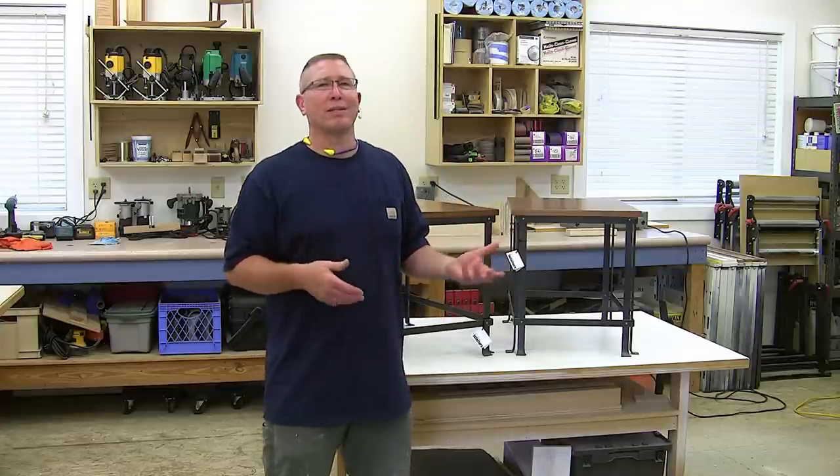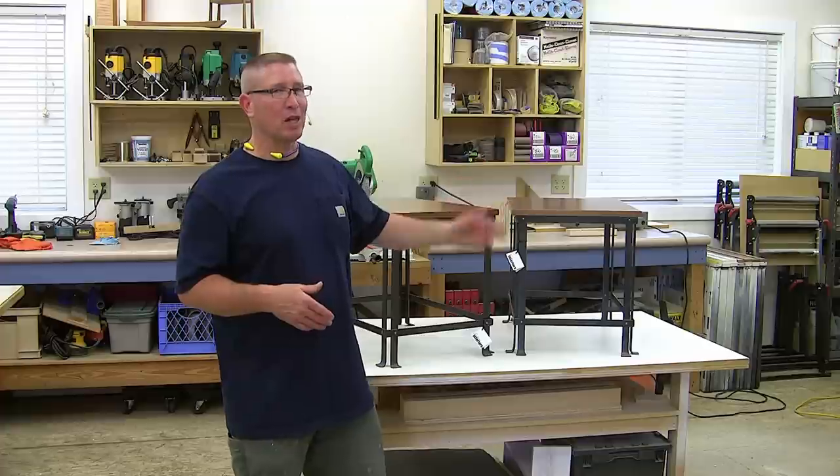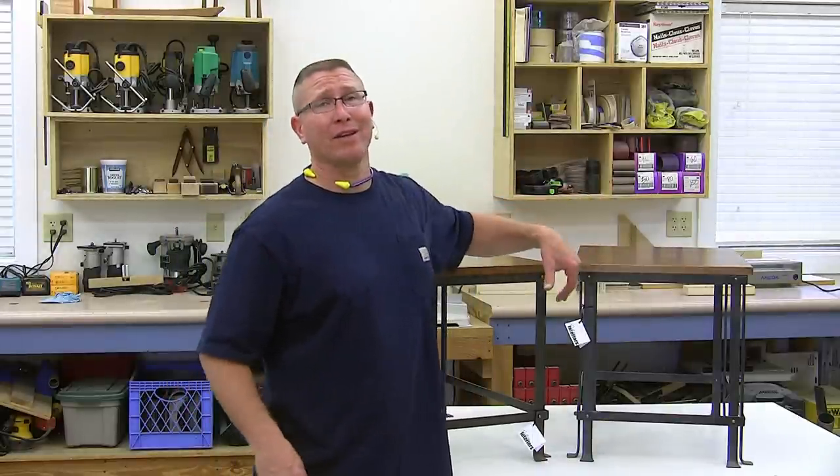A metalworking friend of mine said, 'Hey Todd, what do you think about just slapping something out and throwing it in the galleries to see how it sells?' So we do that occasionally. Here's what's interesting: a lot of woodworkers and metalworkers want to build grand pieces and sell them for a lot of money, but you have a lot of time, a lot of materials involved, and your profit margins are very small by the time the gallery owner takes their share. These tables are priced at $650 a piece. The gallery takes 50%, and me and my buddy split the other 50%, so I see 25% — that's $162.50 out of a single table. But $162 will more than cover what I have involved in time and materials in just these two tops, and I am more than happy with that.